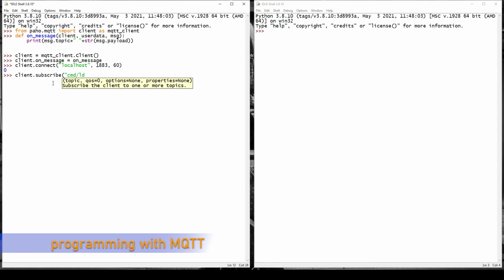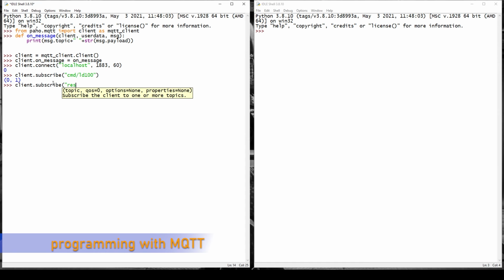Subscribing to command and response topics enables us to see the commands issued and the responses generated. Finally, we go into a wait loop, waiting for messages on topics we have subscribed.